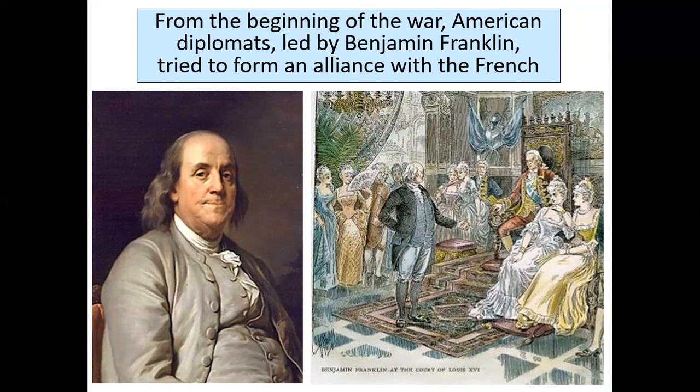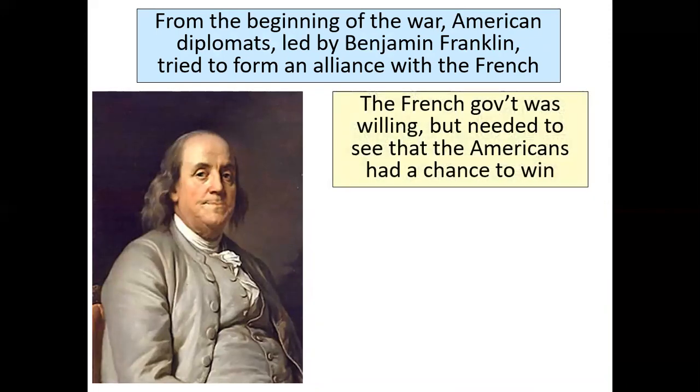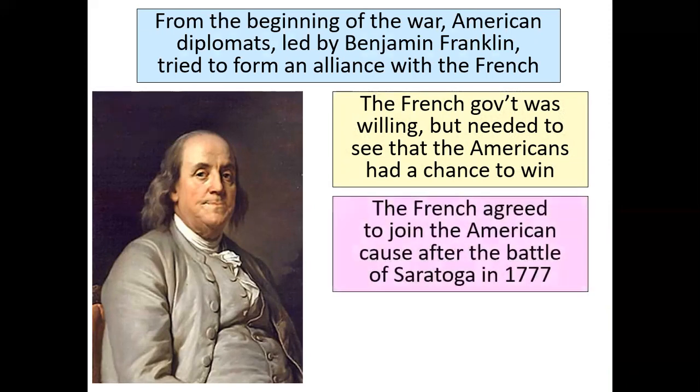Now, from the beginning of the war, Benjamin Franklin is over in France. He becomes very popular while he's there, and he's trying to get an alliance with the French. This is not working out very well because there's nothing that's happened in the war so far that's going to give the French confidence in the Americans being able to win their independence. And they don't want to go to war with the British unless they feel they can win. That's not bad for the French to think that way. All right? They need to see that the Americans have a chance. That is the key thing.